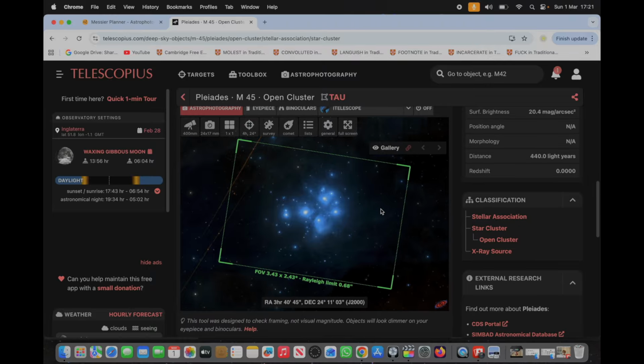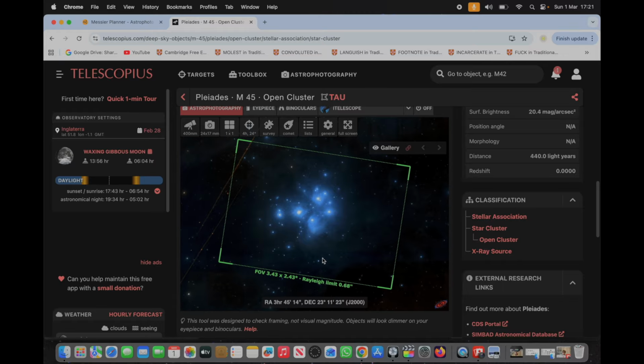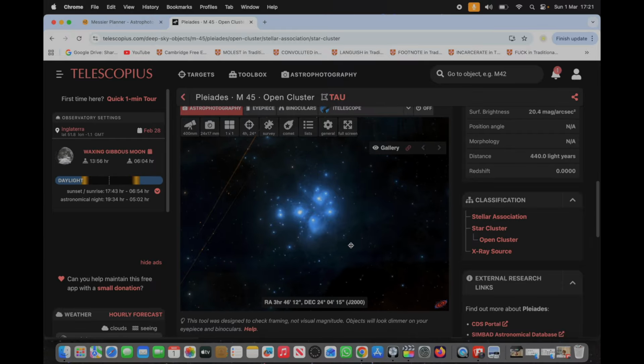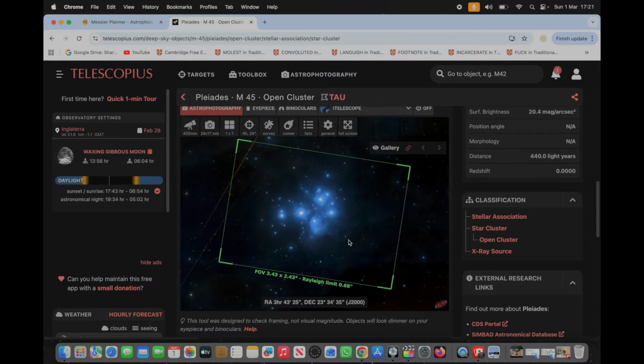So the whole point of researching the field of view is to determine whether the deep sky object that you choose fits properly with your camera setup, because there's nothing worse than when you've already set up your telescope and your camera, you've polar aligned, only to realize that the object doesn't fit. It's just gonna end up with more frustration and disappointment.